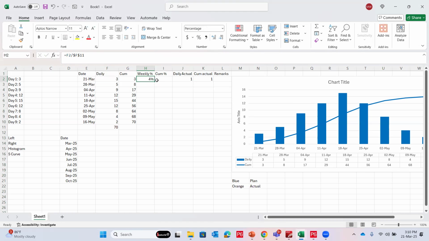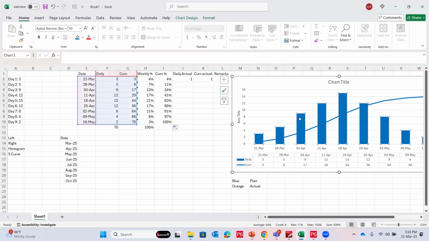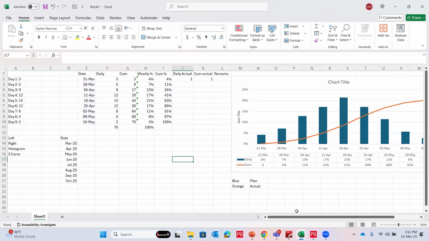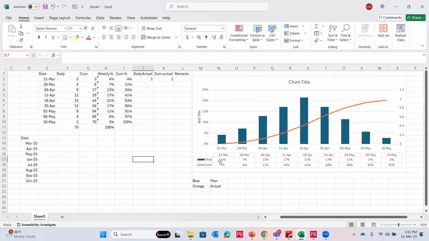Okay, so once I drag it down, now I have this, and if you look here, the overall sum will be 100%. So then I can also take the cumulative percent. So now I have this in percentage. For example, as Heather was saying, he wants to see it in a percentage. So I'll just take these columns here. So now this one is in percentage, and also this one is in percentage. That's what you wanted to see, right? Like for example, by mid of April, we will be 21%.